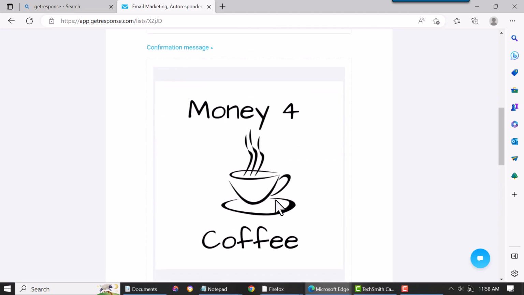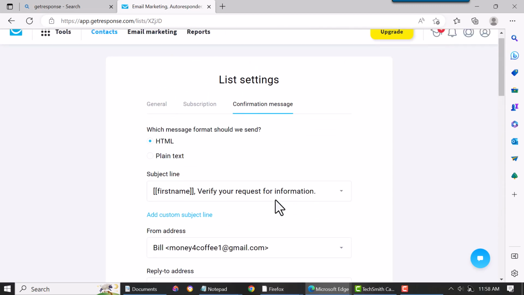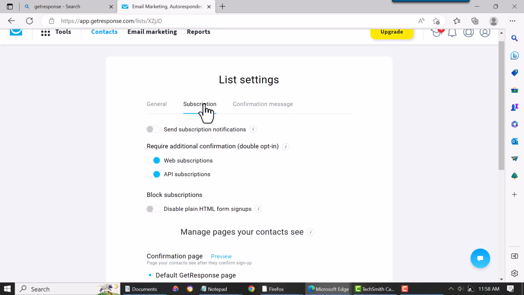So that's pretty much it. If you want to use the confirmation, you can, but like I said, you don't have to. I don't. If you go back to subscription and just turn this off, then double opt-in isn't required. So if you have the opt-in page, they'll sign up, and that's it. They're on your list. They don't have to confirm through the message in their email.